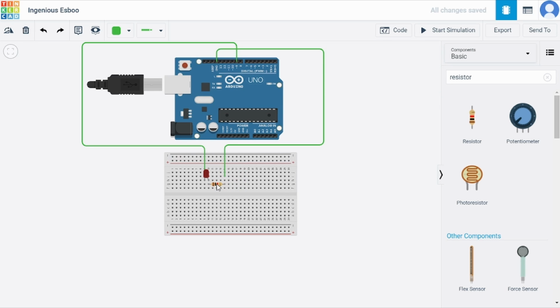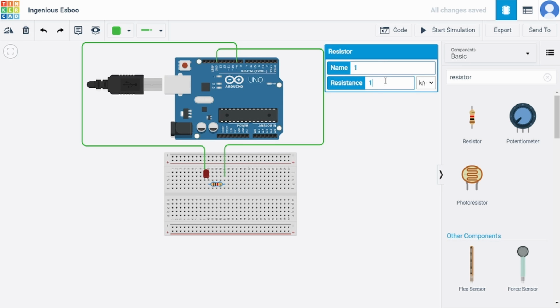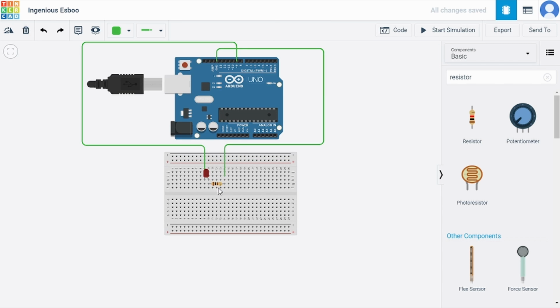Okay. Now I'm going to give this a resistance of maybe just 100 ohms. I don't want that much resistance. Not kilo ohms, but normal ohms. Ohms is a measurement of resisting current. Now I am actually going to Control Z, click on this, and flip it. It does look a little weird. So now this will be connected to the analog pin.